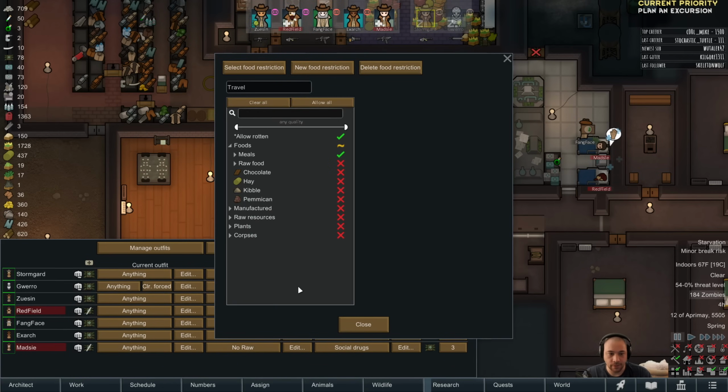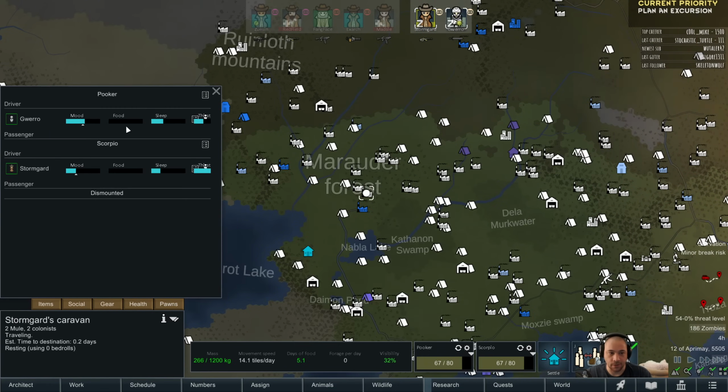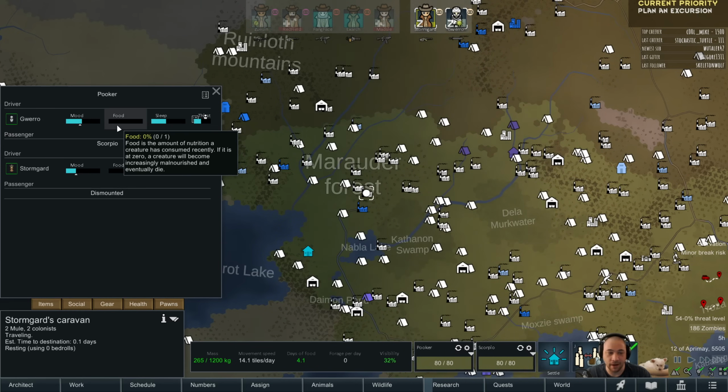Stormguard, Guerrero set to travel. Travel is incorporating pack of survival meals. I think they just don't know how to eat or something. I'm not sure what the deal is with this, because there's 27 survival meals here and you guys are on a hunger strike.